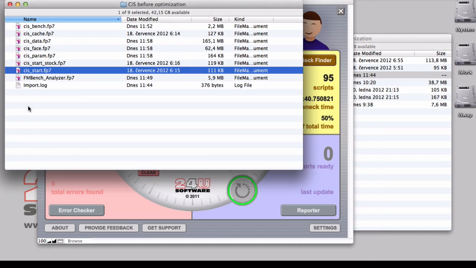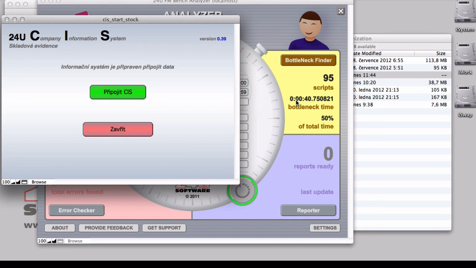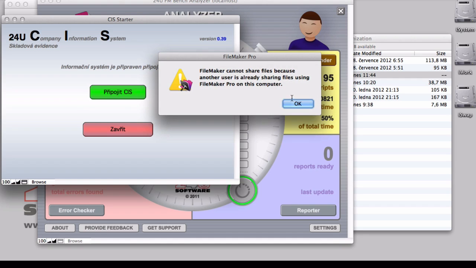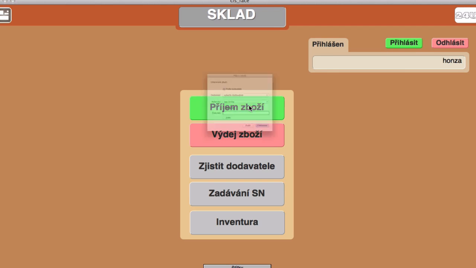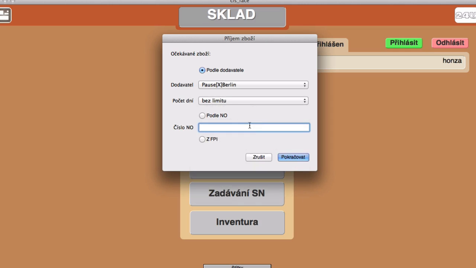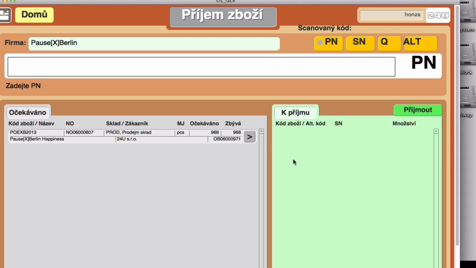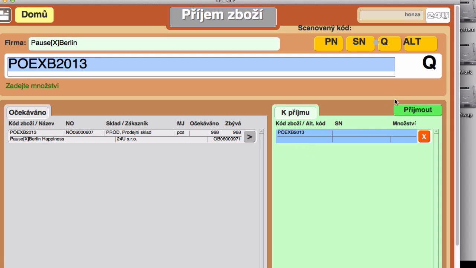So now when I do the same thing, open the stock terminal, receive goods from Post X Berlin, again Post X Berlin happiness, 16 pieces, receive.